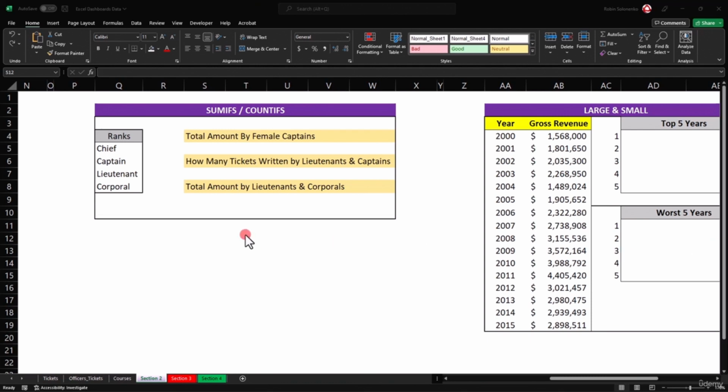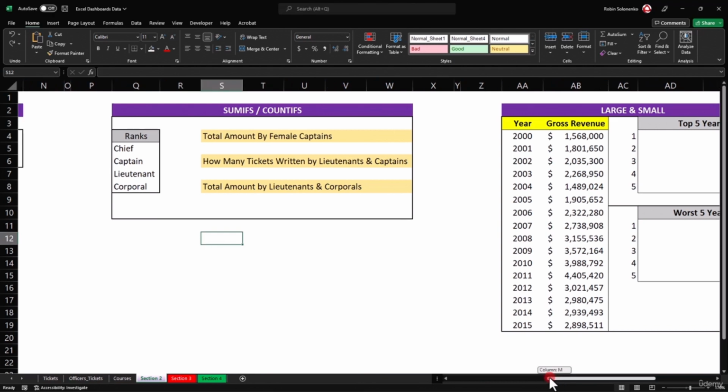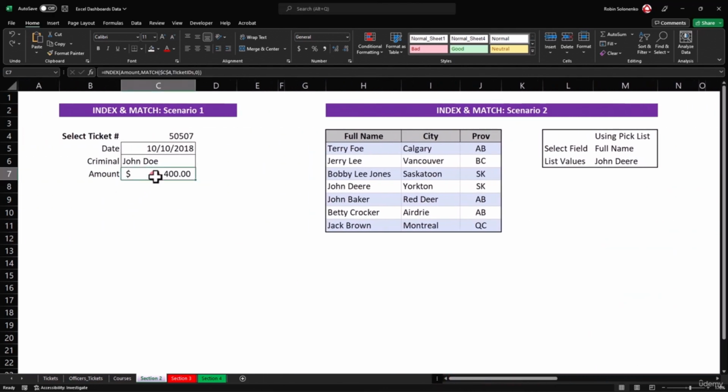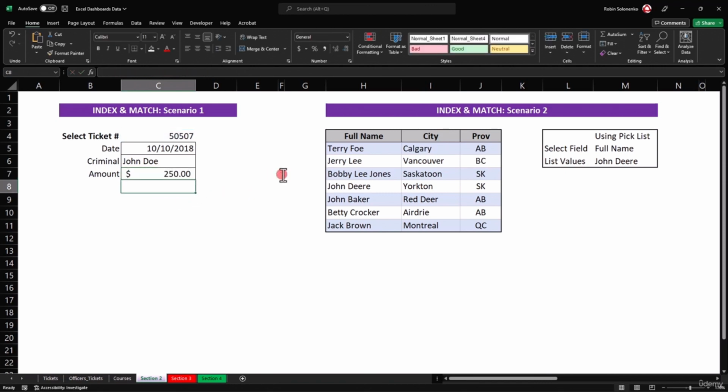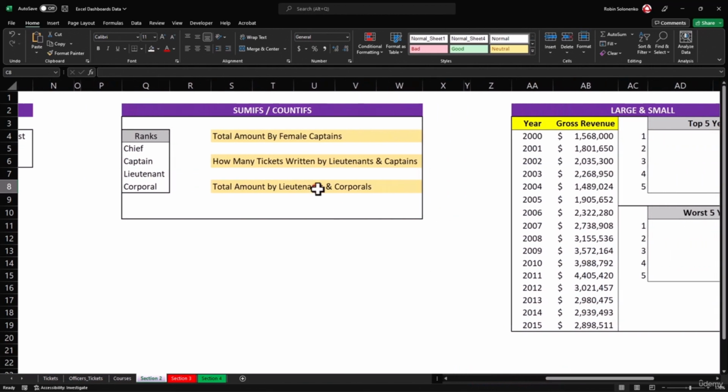Okay, so back on this file that we just left, I do want to make one correction, because back over here, we used in the formula amount, it should be total amount, because we have 2 tables here at the bottom. I chose the wrong one, and that's okay. It won't change the answer much. I mean, it does change it, but the reason being is because we need the amount in the one we're about to do here right away. Okay, so come back to this document, scroll over to the SUMIFS and COUNTIFS, and let's get going on this one.